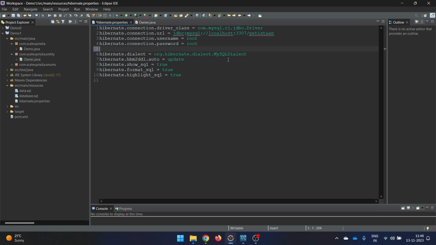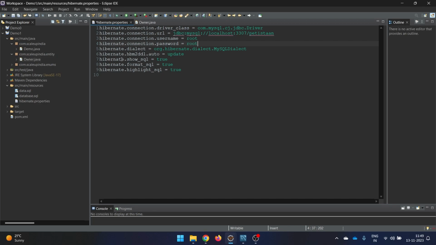Now generally people have a practice that here they write something like this. So they say that okay, if it is 5 then you should write it as MySQL58Dialect, or if it is 8 then you should write it as MySQL8Dialect. So there is nothing wrong with them. If you write here 58 or 8, then also it is fine, but the latest one is MySQLDialect. So this is the latest name which is even after both those names. So hence we should be using the latest dialect name here, so that it identifies the dialect very easily, that how to convert the required data type. Sometimes it happens because you want to use some custom dialect, hence at those times it is very important.